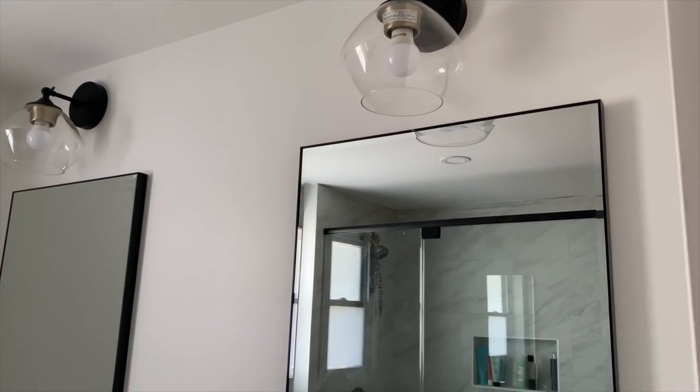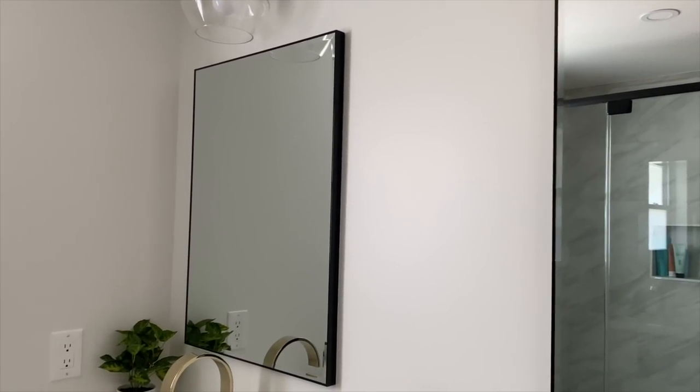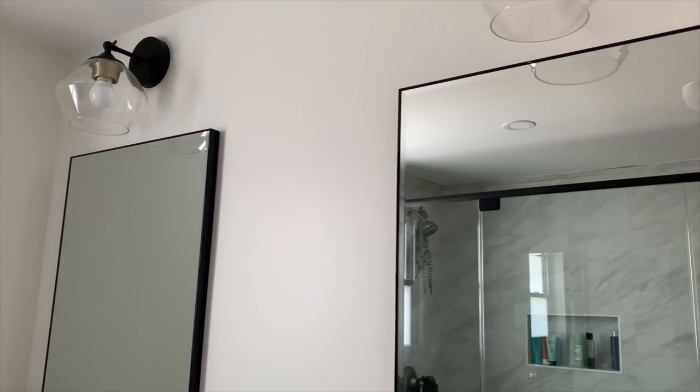Next is the mirror for our bathroom. I was kind of torn between a round mirror or a rectangular one, and I asked you guys on Instagram — a lot of you voted for this one, so I was really happy with it. We paid $72 and we bought two of these for the master bathroom upstairs. I honestly love the way it looks. I was a little worried when I saw the pictures because it had this beveled edge, but you really can't even tell when you're looking at the mirror. I think it's currently out of stock, but I'm going to link it down below and also find a similar one. The size we got was 22 by 30.